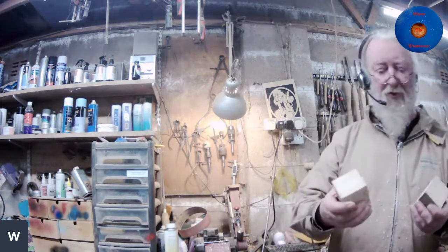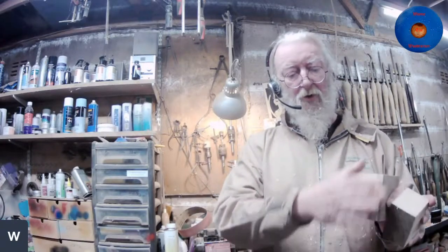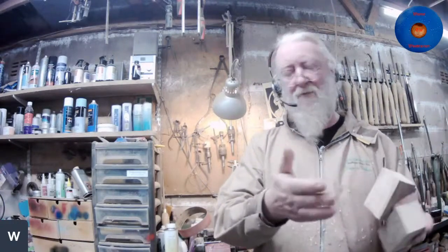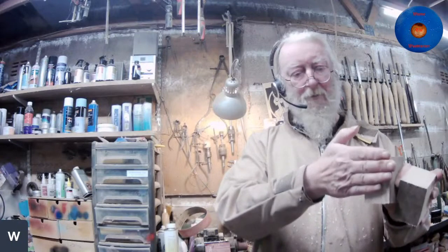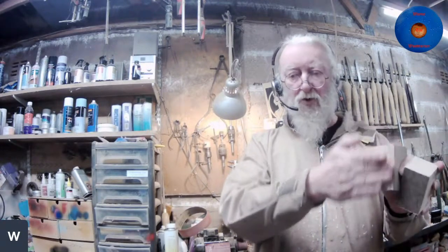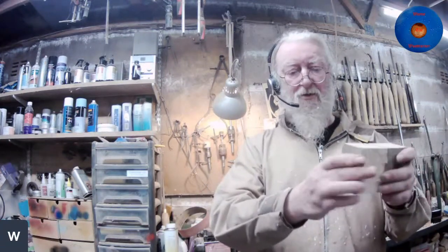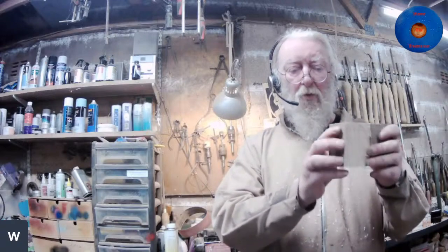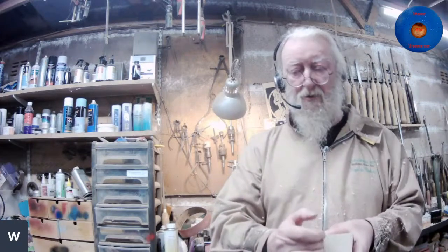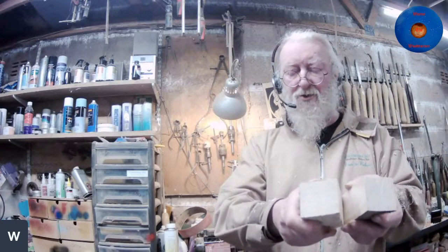Right, I'll explain this with 2 pieces of wood. Make sure it's nice and smooth, put wood glue on one of the sides, and then I'm probably old school, you put a piece of newspaper over the top of the wood glue, okay? You put some more wood glue over the top of the newspaper, and then you put the other piece on and you clamp it all together. Once you've done the turning, you use a chisel on the joins, and it'll just split apart because of the newspaper there.